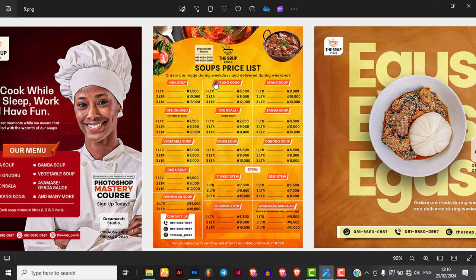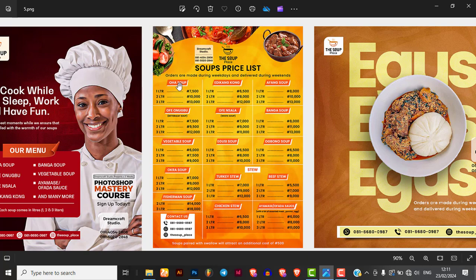One thing I made sure of is this. This is color black. The next color after that is a reddish orange. So it is very, very likely the person will surely read this. But just imagine I've made this the same color as this. There's a high tendency the person will not read it, because our eyes tend to look for things that are different. You understand? We notice things that are different quickly, whether in size, in color, in organization, in composition, and so on and so forth, which is known as contrast.